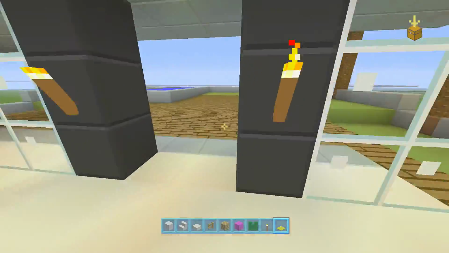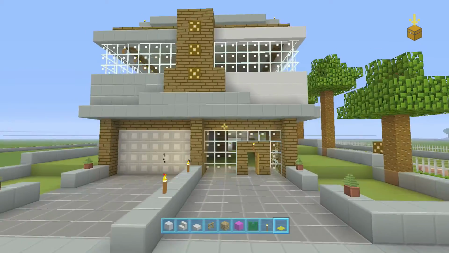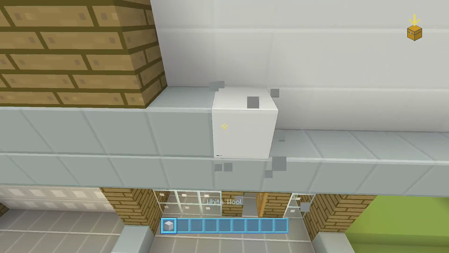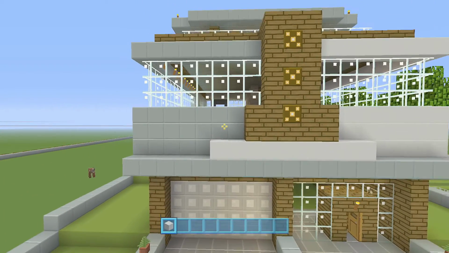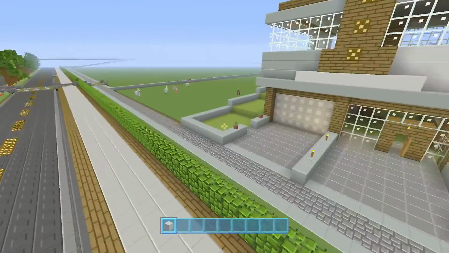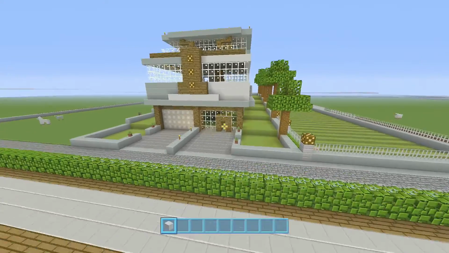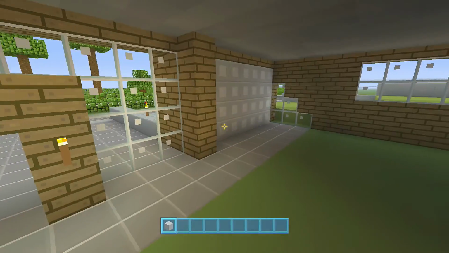Alright, so I'll go to the front door. As you can see from the outside, it's half white and half grey, and I just have to replace all of this with a white wool, because the white wool looks better. It's too dull with the grey. I could keep all this grey wool around the edges. Obviously this was built before I changed to the plastic texture pack, so it looked a lot different in the Say texture pack. So if we go inside, I can show you around a little bit.